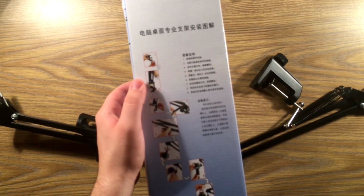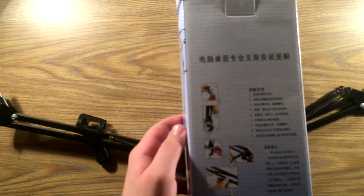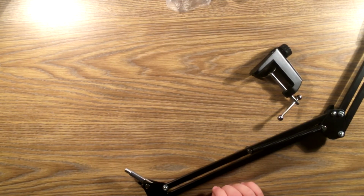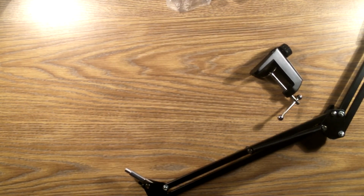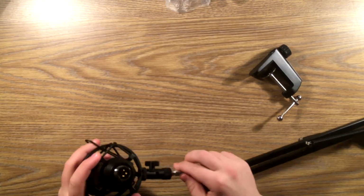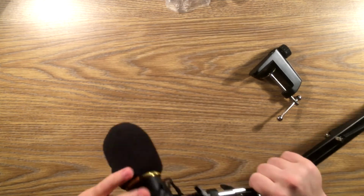So that is pretty much it for the unboxing. Later on I put it together, but for the different settings, if you have the mixer and you have the gain right, I would set it around 25. It's not that bad, but let me just read off what I got at Amazon and for the different prices.